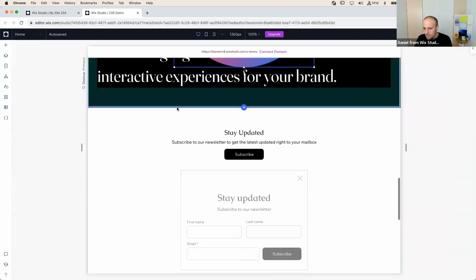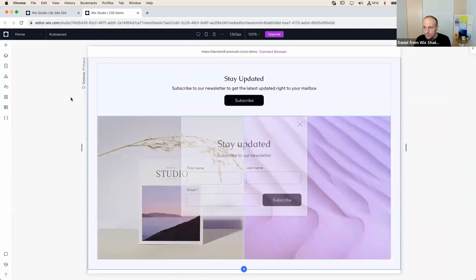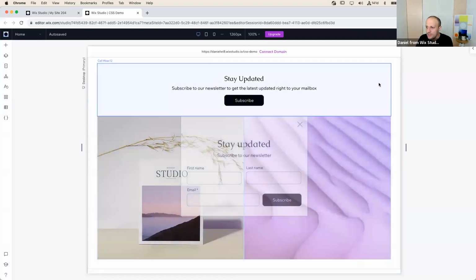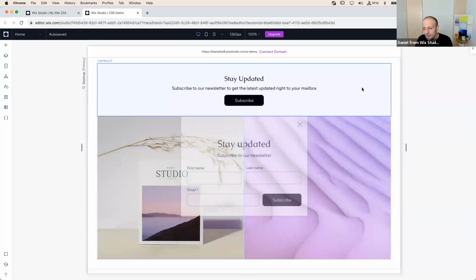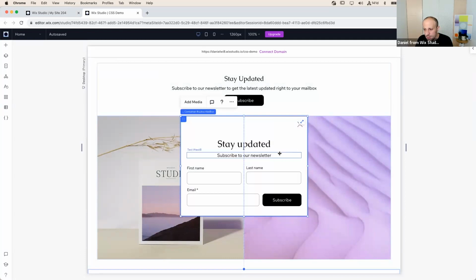Okay, so the last example that we're going to see is how to use CSS and Velo together, because sometimes CSS alone is not enough, and we want to use Velo functions to enable and disable CSS. So, for example, I have here this section, which is called section 7. And I want to have, for my user, an experience where when he clicks on this subscribe button, this box pops up, and everything in the background would be blurred. So he could be really focused on writing his name and his email, and then subscribe.